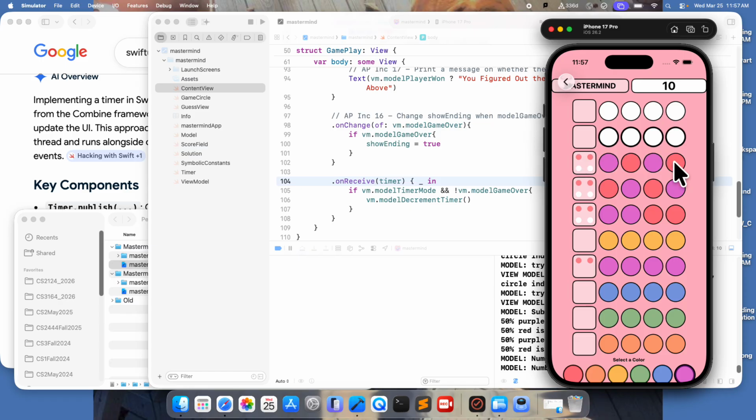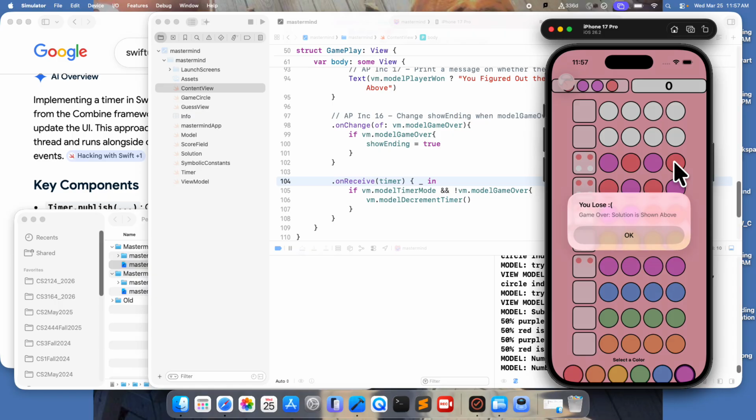You all see how it's working, so let's see what happens when the timer goes down. And this was on purpose. I definitely purposely decided not to figure out the code. And we'll see. Boom. Okay, so you ran out of time. My goal is to show, oh, you ran out of time, you lose still. But you can see timer is 0. My solution is still being revealed because we set in the model on Monday that when the game is over, it's still gonna reveal it.